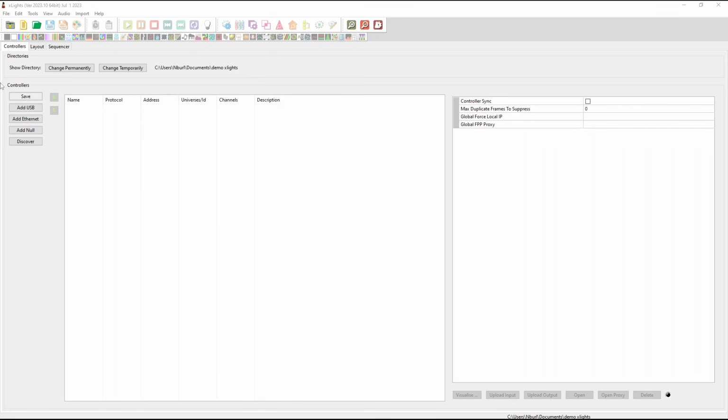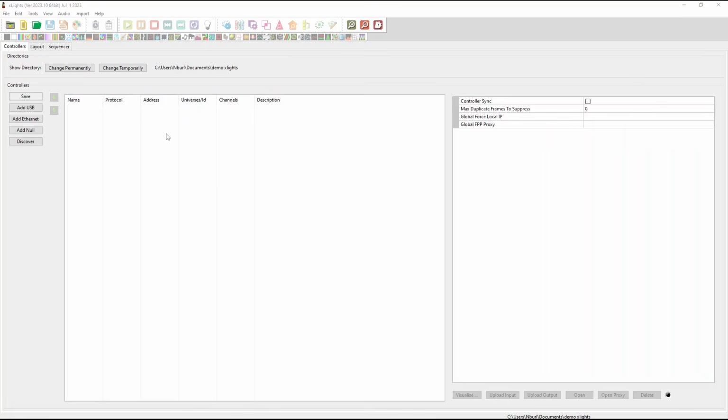And now I'm going to talk about how you can add a controller onto xLights. So an amazing thing about xLights is you don't have to have any information about your controller. You don't have to have any of your layout planned. You could just set something up. This might not even be your permanent layout. You might just be thinking maybe it'll look like this, and you don't have to put in any controller information, and you can immediately get to sequencing.